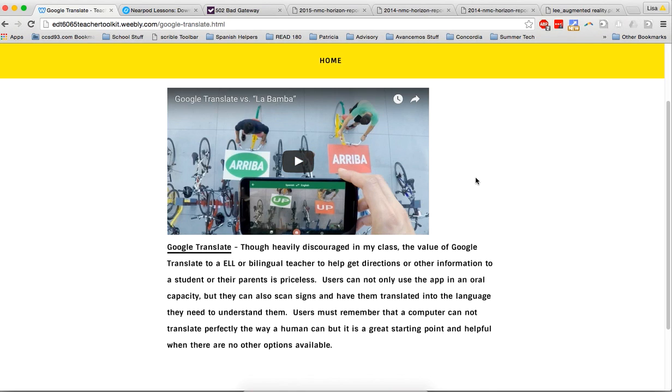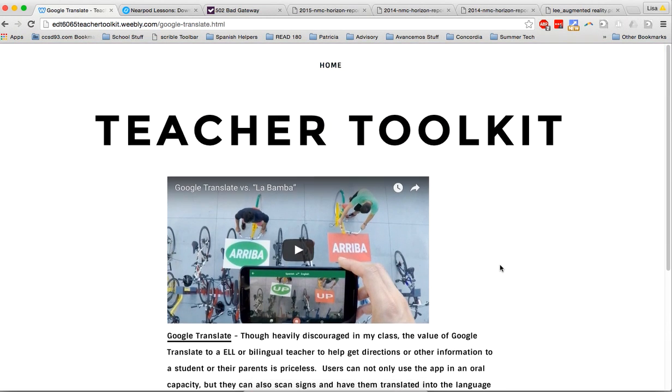It's pretty cute. One thing that I always tell my students, which is the reason why you shouldn't be using Google Translate in a foreign language classroom, is that a computer does not have the ability to distinguish differences in language. It doesn't know if I say I want to go back, the computer does not know that I'm saying that I want to return versus a person's body part. But in a situation such as an ELL or bilingual classroom where you have somebody just newly from their country and not speaking any English at all, Google Translate is a really, really great resource for teachers to utilize so that they're able to give directions to that student and so that they can communicate.